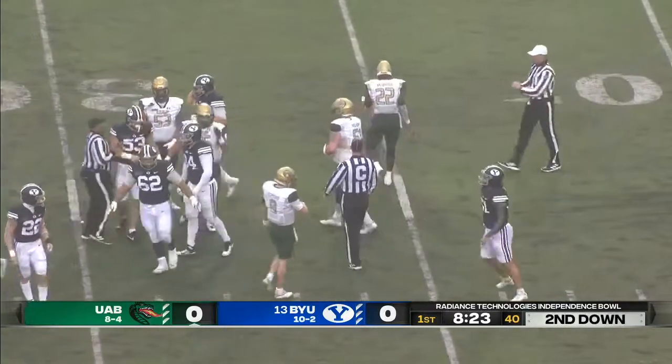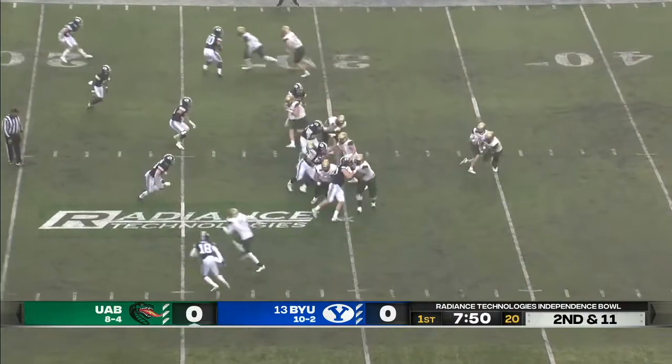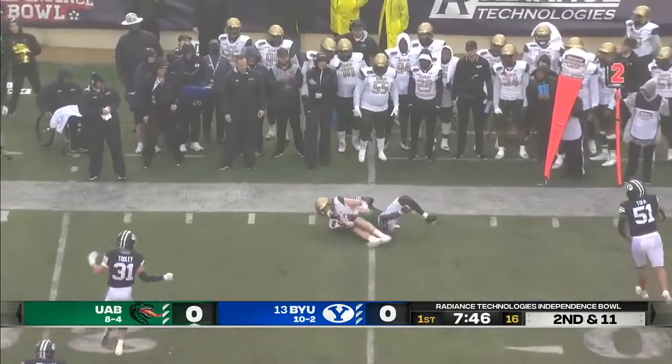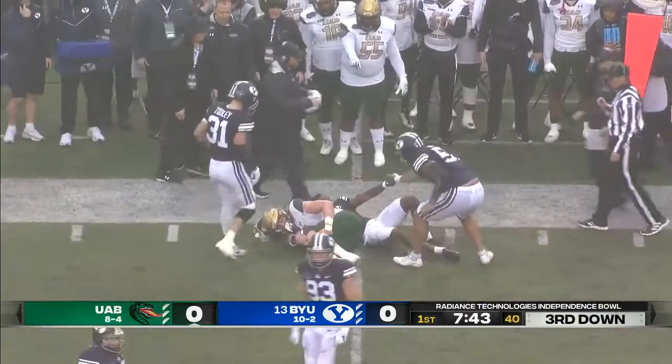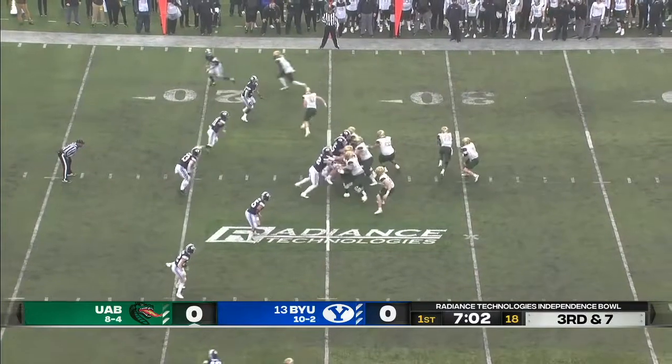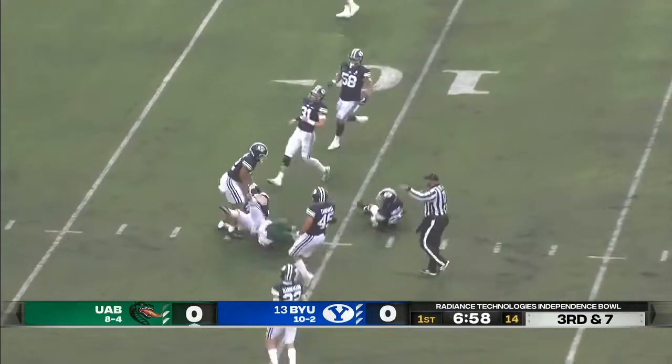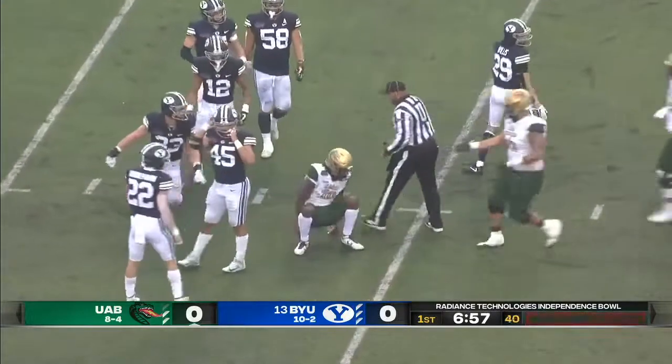That's a loss of one on first down. We've seen these two teams take to the air early — they'll do so again. Play action. Pass is caught and stopped at the 25, Hayden Pittman. Here's a 42-yard field goal attempt if they can't convert. Hopkins, man, is there. It's open. And a first down achieved inside the nine.